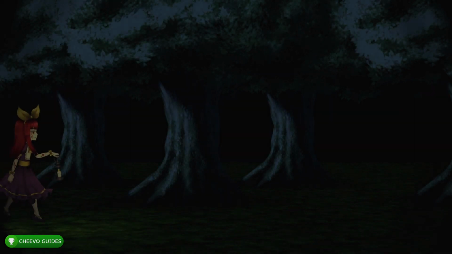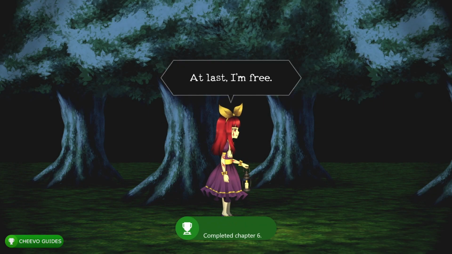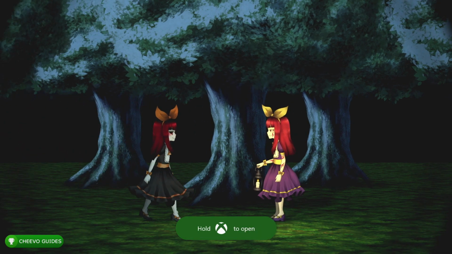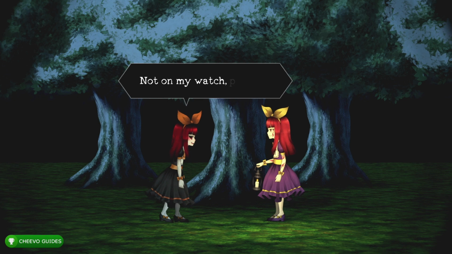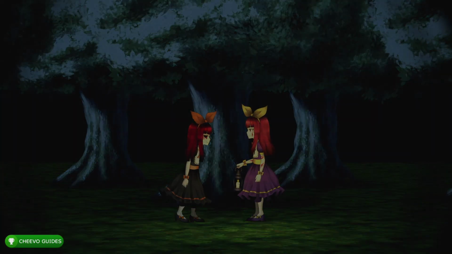Now that we have completed the game, you're going to be able to choose which ending you want. First things first, your achievement's going to pop for completing chapter 6. That's worth 50 gamer score. Now you're going to end up in a conversation with the demon version of yourself, and basically you're going to have an option to either choose the bad ending by walking left or one of the 2 good endings by walking right.